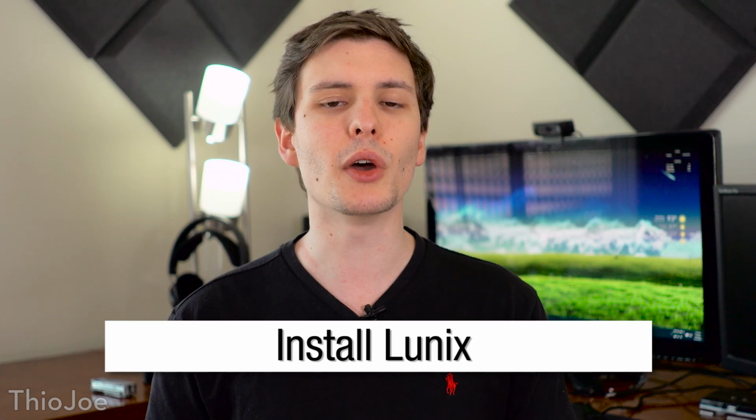The first step is to install the operating system known as Lunix. This is a very famous operating system known to hackers all around the world and comes pre-installed with hacking tools such as Terminal and gparted, which you can use to hack into even the toughest government databases. Be careful when searching or downloading this operating system though, because it is well known as an illegal hacking operating system and your ISP may flag you to the FBI if you do too much digging around it.